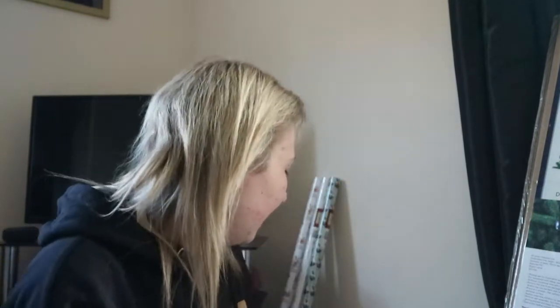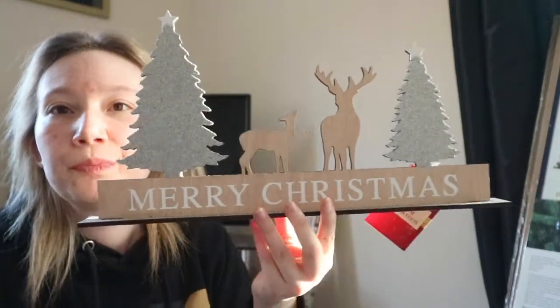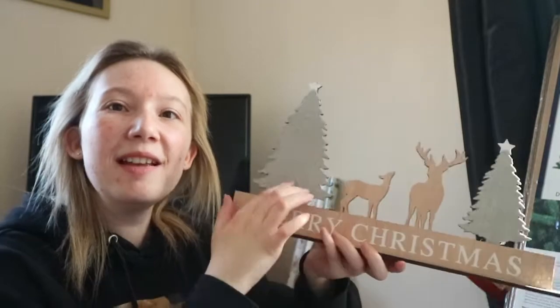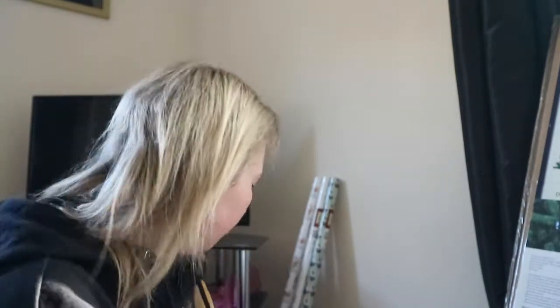I've got the fairy lights in cool white because I quite like white fairy lights, also from Amazon. I've also got these little things to decorate my sideboard - this little Merry Christmas sign. I really wish it was in rose gold but it's fine because it's cute, and it was from Tesco. I got some tinsel for around my sideboard, also from Tesco. And I've got some lights for the window which I got from Argos last night - luckily they deliver same day. My windows are tiny and everywhere was saying three meters but my window is three foot, so I ended up getting these from Argos. They're a bit too wide but I can just bunch them in.